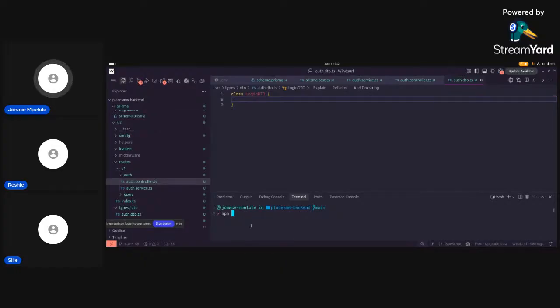Just to make sure that we have everything installed, we want the class validator and the class transformer, so that we should write transform. I think that's the spelling.